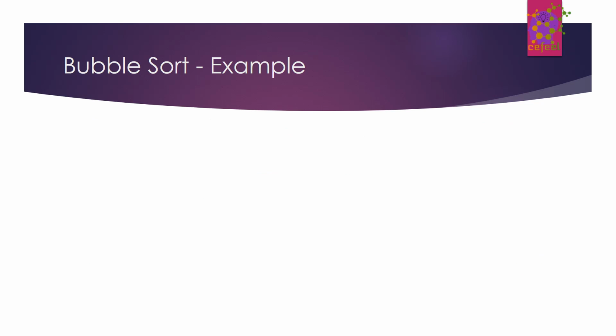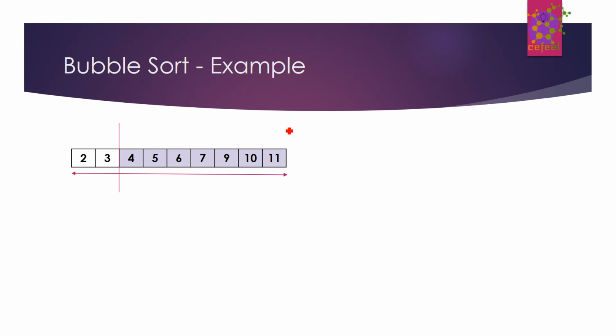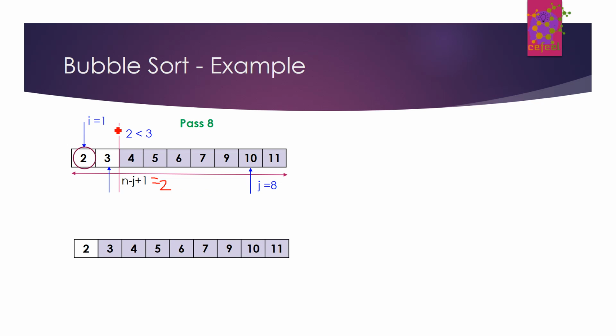So this is the end of pass 7, and now pass 8. j will point to the 8th element, n minus j plus 1 will point to the second element, and i will start from 1, and be compared with i plus 1, which is 2 compared with 3, and no need for a swap. And i will now increment to 2. Once i increments to 2, this is the last value, and our inner while loop will break, which means we have added one more element to the sorted array.